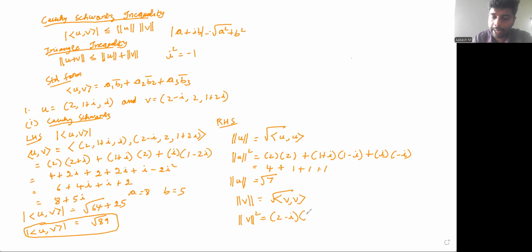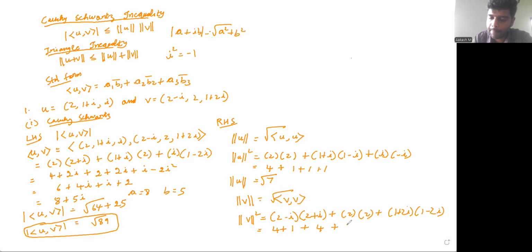Second part, you take the conjugate, that is a standard form: 2 plus i plus 2 into 2, no imaginary part, plus 1 plus 2i into 1 minus 2i. A plus b, a minus b formula gives 4 minus i square. For i square, you substitute minus 1. So you get plus 1, plus 2 into 2, 4.